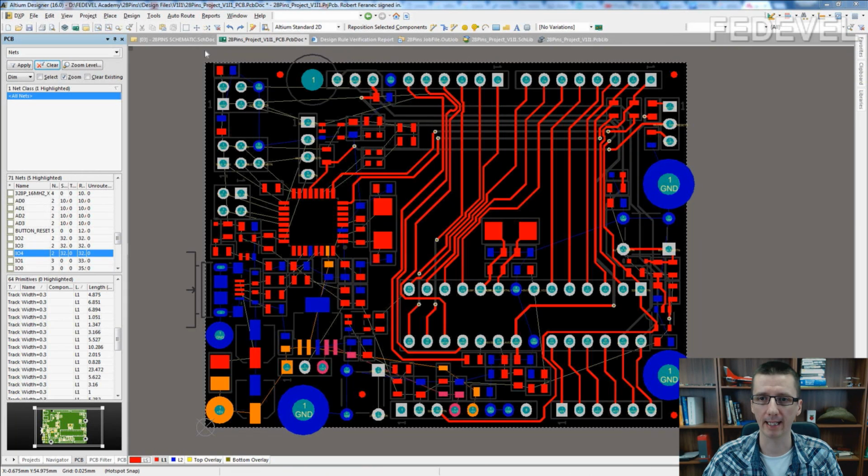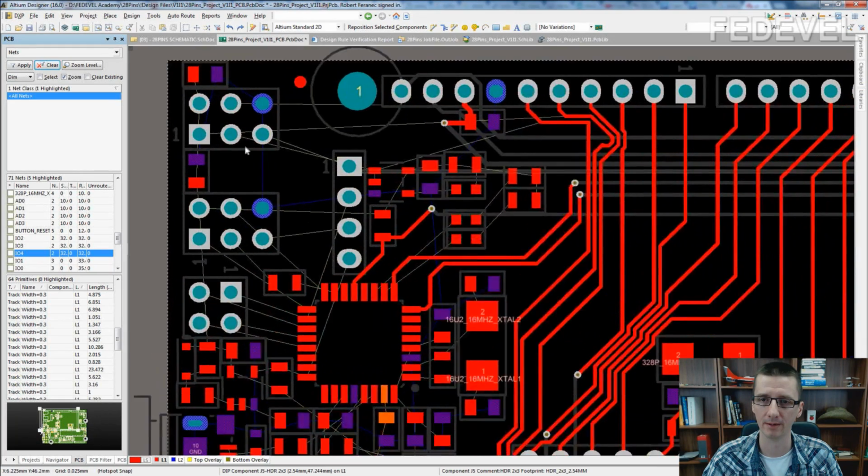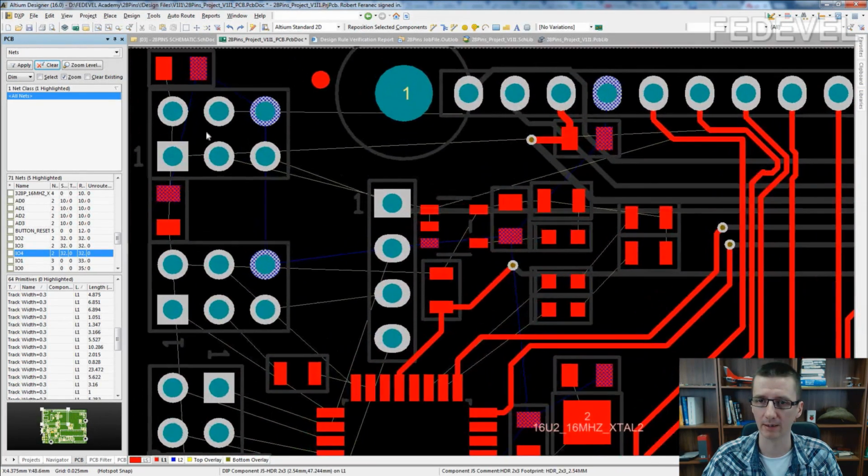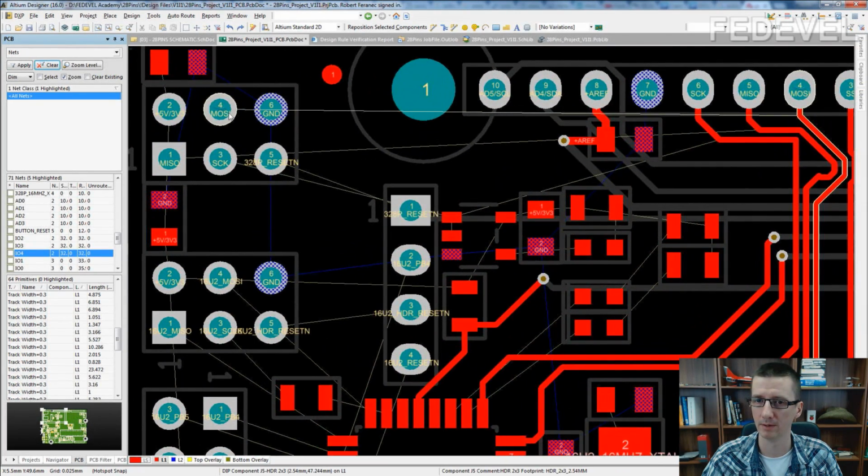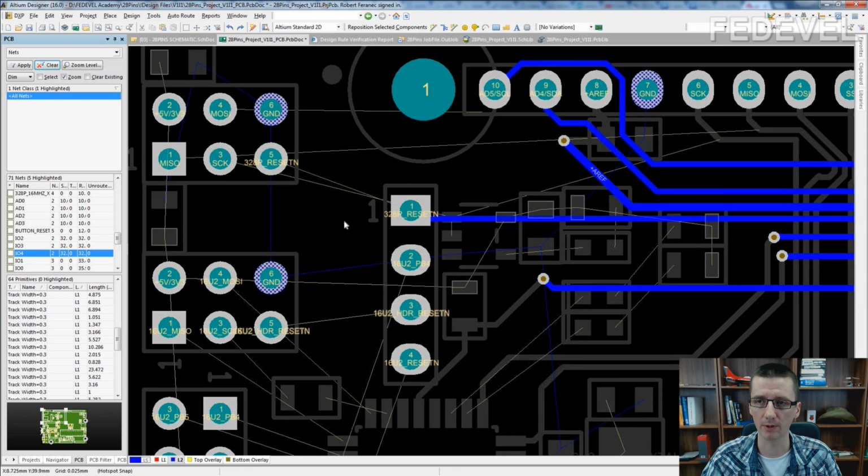Go up here and we are going to connect these pins. What is here? It's the SPI interface and the reset. It's going to be easy connection. Can you see how it is connected? This reset maybe I would route on the bottom layer because here is clock. We don't want to route reset very close to the clock. Go on the bottom layer and connect it.